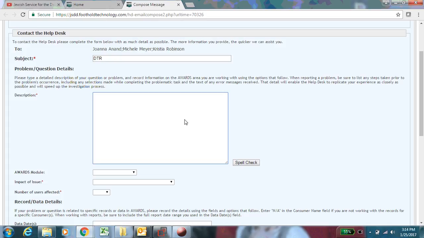So again, let's say we went to the DTR, we entered in data, then we jumped back, entered data, and we're getting an error message. There's a way to resolve that, but some individuals may not know this, and so that could be an example. So the way you would describe that in this example is, in services, I attempted, or let's just make it simpler, I tried to enter in data for Mickey Mouse.